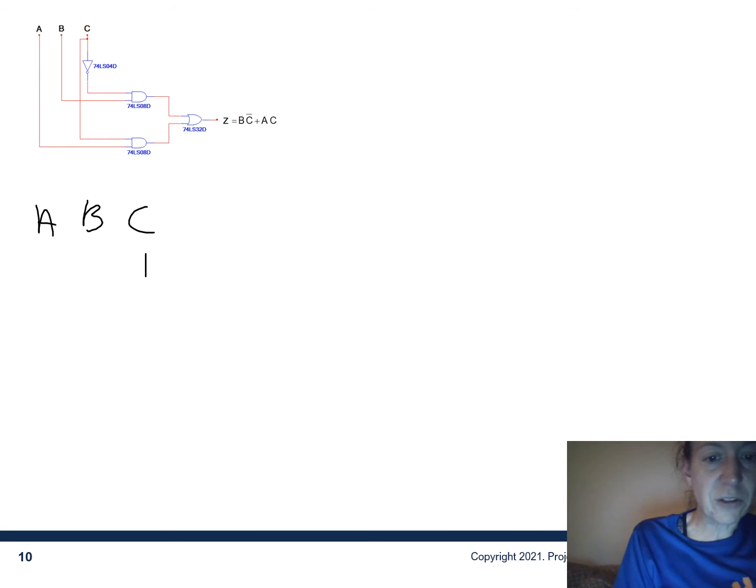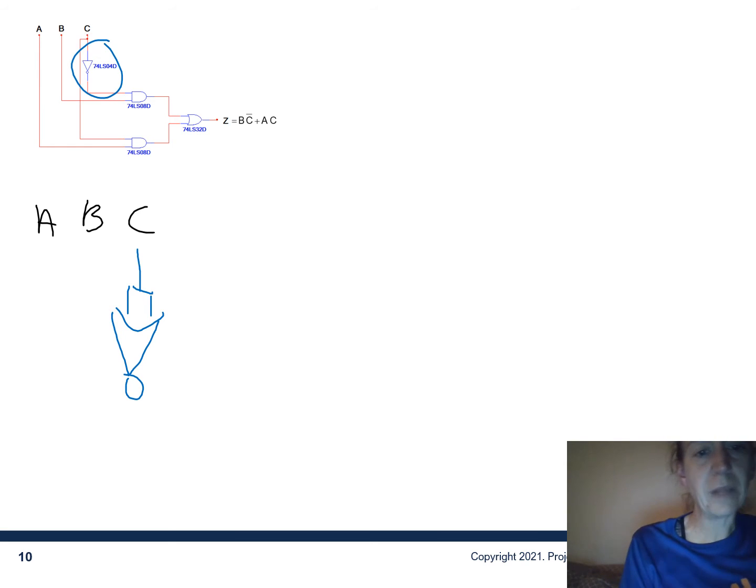Oh, actually I wanted to change the color up on that. So let's do this in blue. And so we have the inverter there, and I want to replace that with a NOR gate. So we know to do that, we're going to split the input and run it through the NOR gate, like so. And then that's going to come over, and we're going to need to AND that with B.